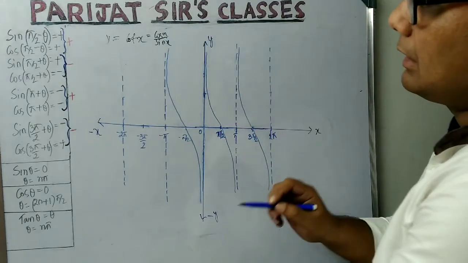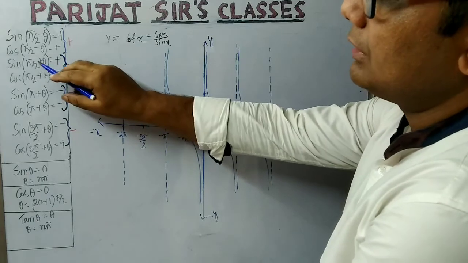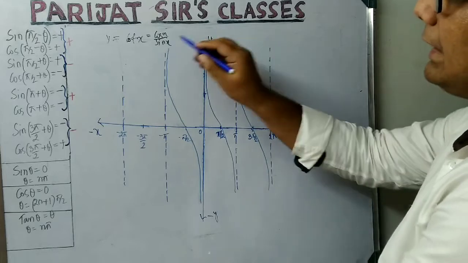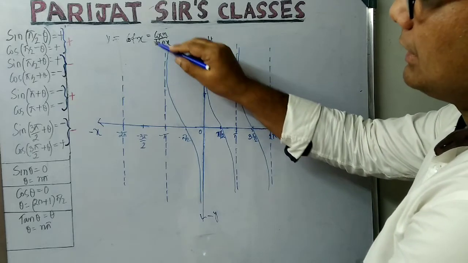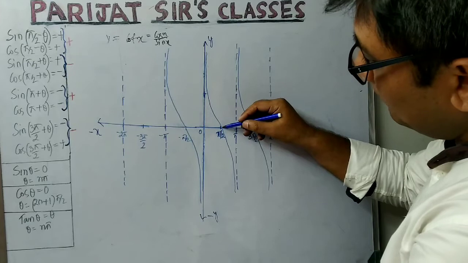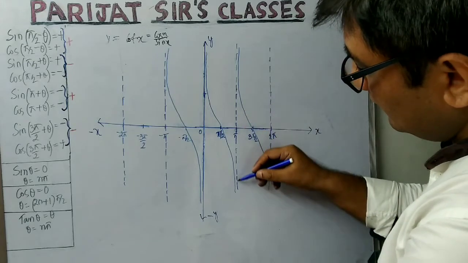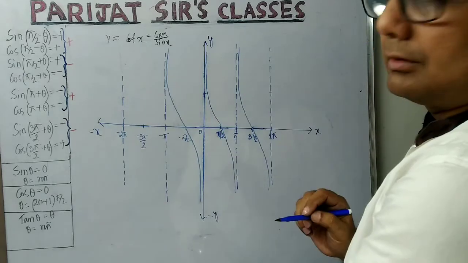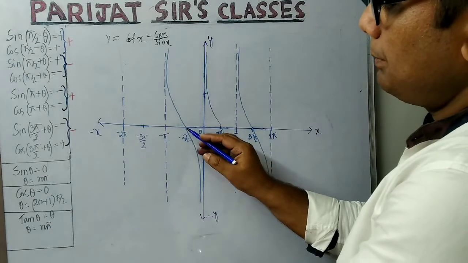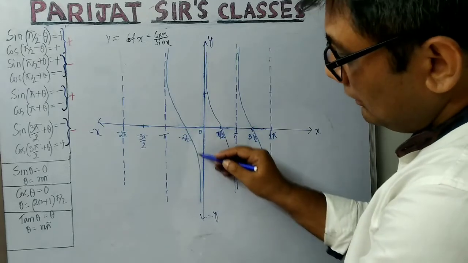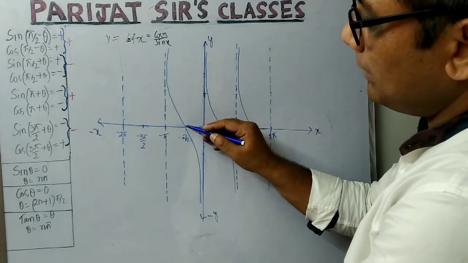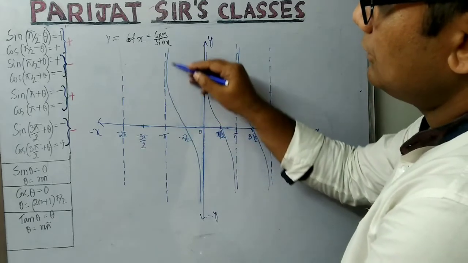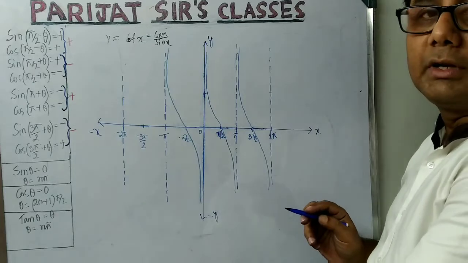Similarly, when we are in the second quadrant, sin is positive, cos is negative, so the result is negative. If I go from pi by 2 plus theta, the result is tending towards minus infinity. Similarly here, going from pi by 2 plus theta, it is tending to minus infinity. Then we move into the third quadrant, where it is going towards positive infinity.